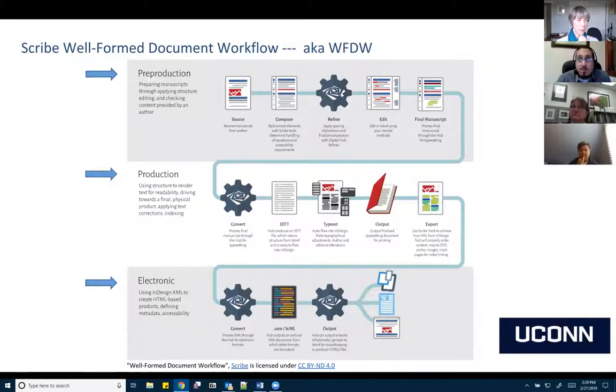And on the bottom part, there's 2. So whenever the gear appears, that means that you're calling in the SAI tool of some sort. The only thing that I'd like to add is there should be little arrows that go around and around here, because you don't just go step 1, step 2, you go to step 2, then you go to the refine. A lot of times the tools are so cool that they find mistakes and you have to go back and you can fix them, because they actually sometimes tell you what the problem is. Very powerful tools. So wherever you are on this list, I think it's good to remember that it is an iterative process. You want to go back and forth.